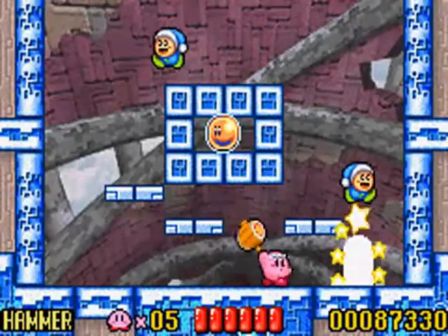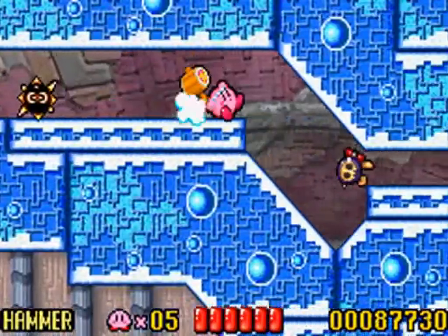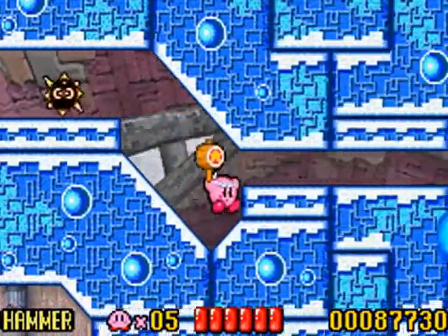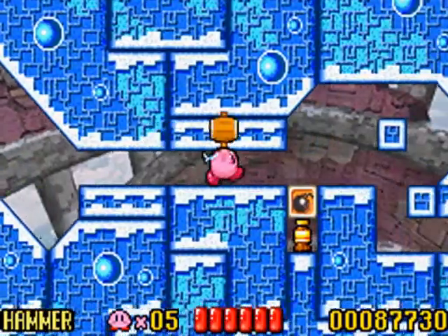Alright, I think there's actually a secret switch in this stage, too. I'll figure out where it is when I get to it, and that was an attempted ambush. But anyway, yeah, the thing about the secret switches and the doors.